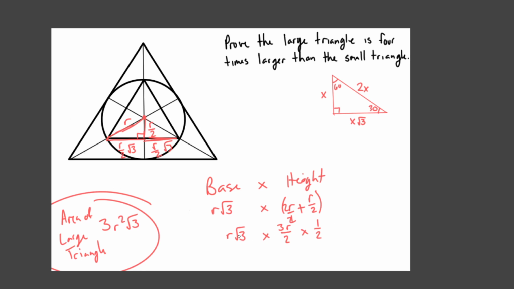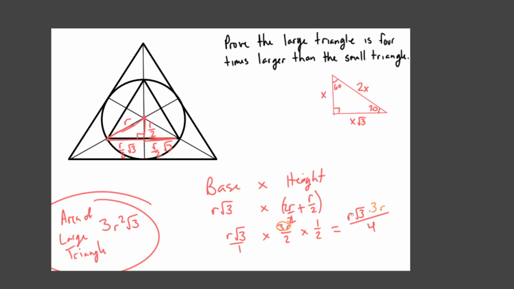So I have, let's go kind of, this is over 1. So I'm just going to go all the way across for my numerators. This is going to be equal to r square root of 3. I'm going to change the colors for this. So that's my r square root of 3. Then I have 3r, so it's multiplied by 3r. And then finally, I have multiplied by 1, so that doesn't change anything there. Then for my denominator, I have 1 times 2 times 2, which is all over 4.